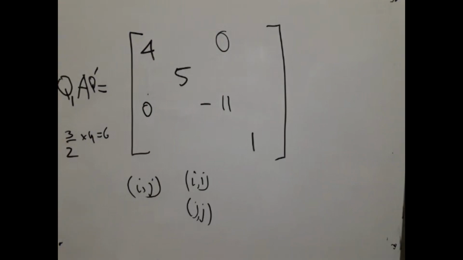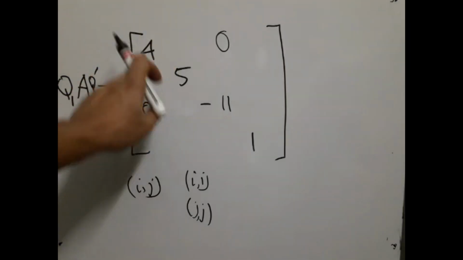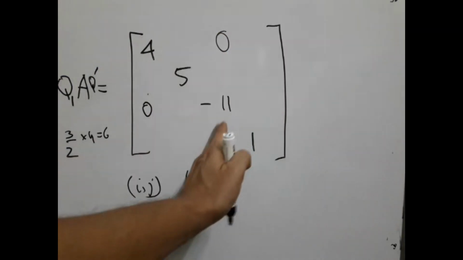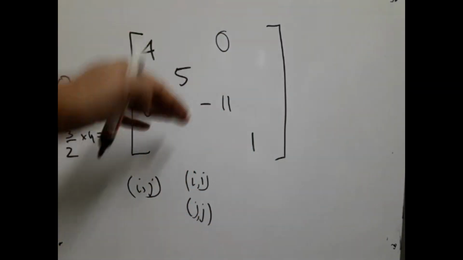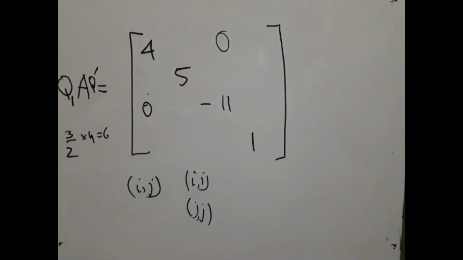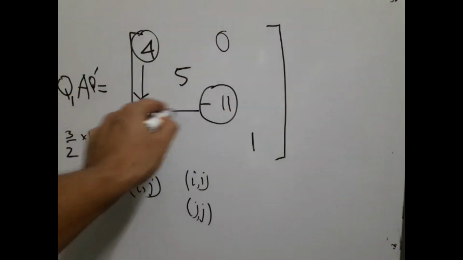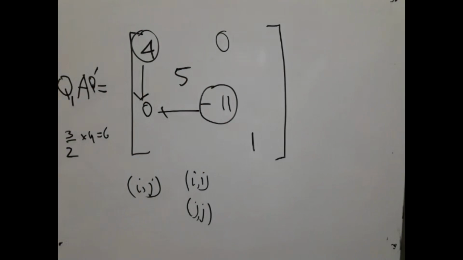So here I use the fact that one of these two diagonals happens to be non-zero. Now had this been 0, no problem, I would have subtracted a suitable multiple of this from this and done the same thing on the rows. So as long as at least this or this is non-zero, I can always turn the off-diagonal entry into 0.